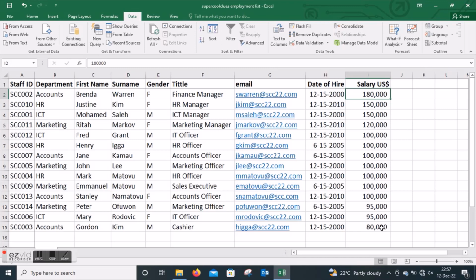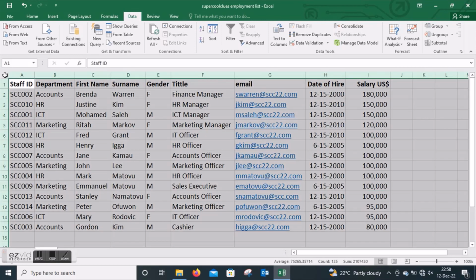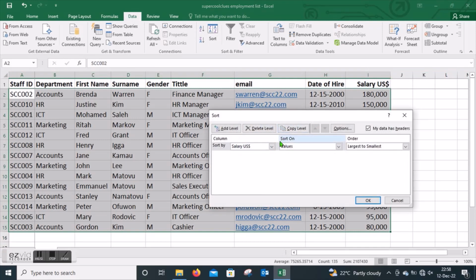It's beginning to make some more sense, but why can't we actually arrange this data by department? We want to know who is in which department. Right now we can't tell. So to do that, we click in the corner, we click on Data, Sort. We ensure My data has headers is on. On Sort by, we select Department, A to Z, and we click OK.